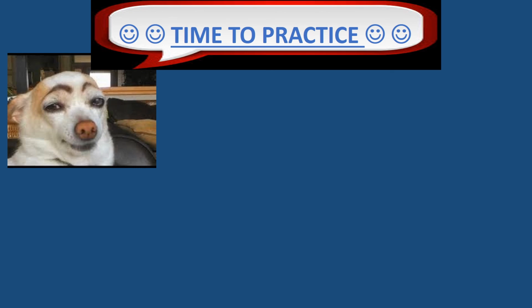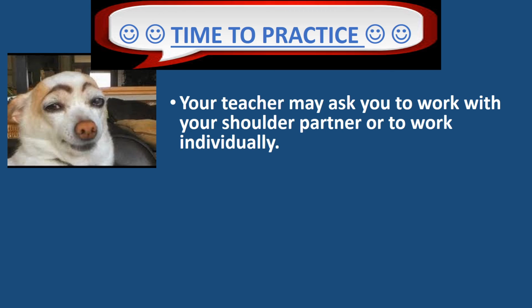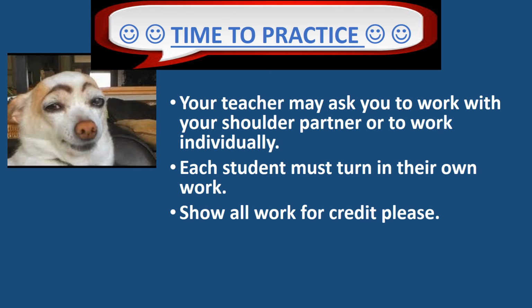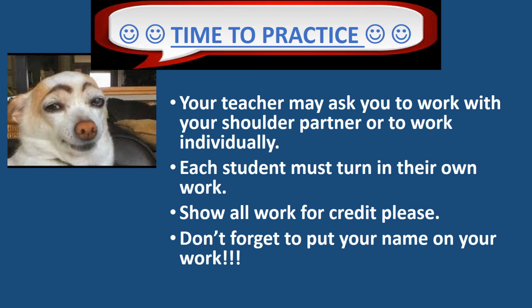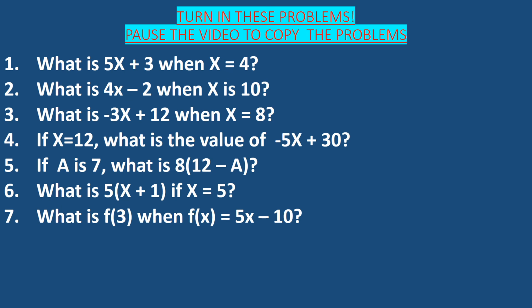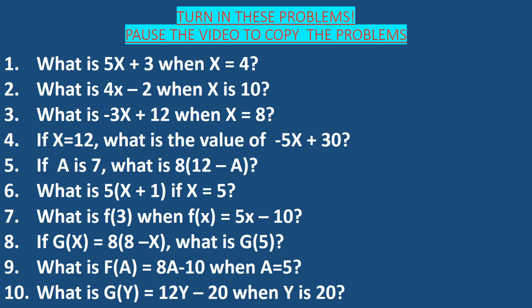It's time to practice. Your teacher may ask you to work with your shoulder partner, or they may ask you to work individually. In either case, each student must turn in their own work. Show all your work for credit, please. And don't forget to put your name on your work. All right, so here's 10 easy problems for you to work on. Make sure you copy them onto paper and that you show all of your work. Pause the video so you have enough time to copy them. And when you're done, you can just start the video again. You can also rewind if you need to look at some example problems, and you should be able to do this really quickly and easily.